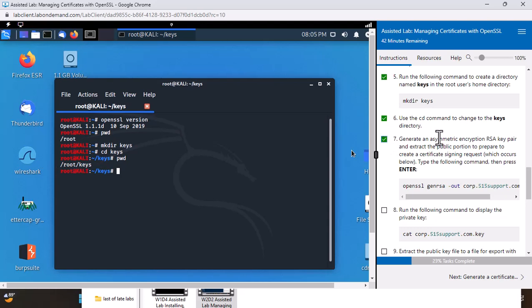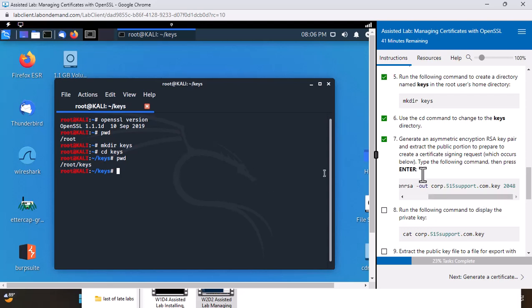Now we're going to generate an asymmetric encryption RSA key pair, a public-private key pair, and extract the public portion to prepare to create a certificate signing request. So here we are. OpenSSL, that's the command, subcommand genrsa, output corp.515support.com.key, and 2048 is the size of the key.